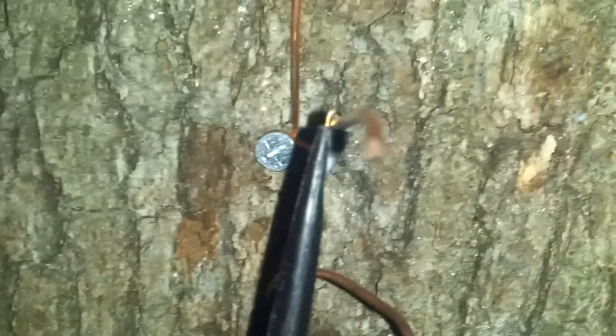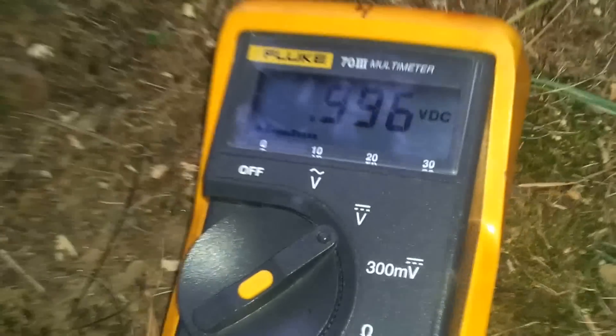So now I'll take this and connect it to the one that is connected to the tree, and I'm getting approximately 9.96 volts. The tree is fully leaved — this is on September 18th, and you can see the leaves on the tree are still full. I'm going to do the same experiment when the leaves fall, and see if this changes the amount of voltage the tree actually generates during the process of defoliation.